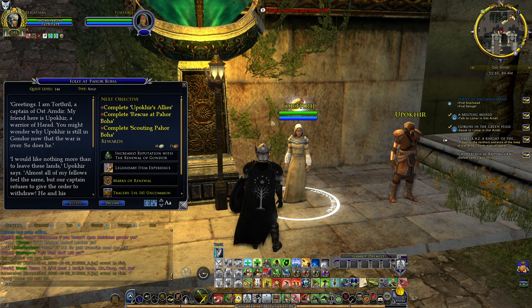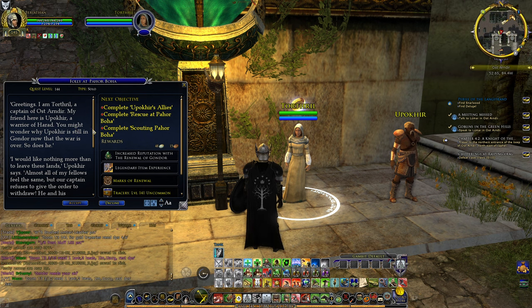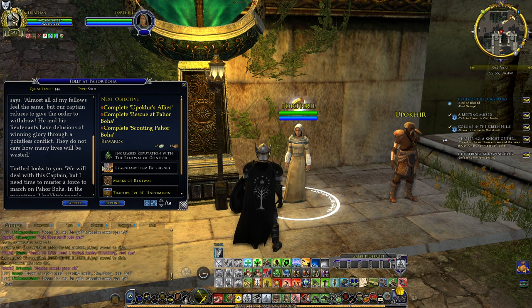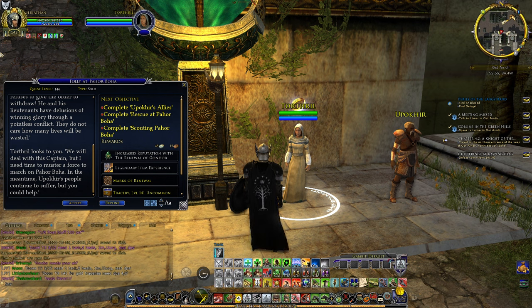You are here to help? Greetings, I am Thorthril, a captain of Ost Arndír. My friend here is Upohir, a warrior of Harad. You might wonder why Upohir is still in Gondor now that the war is over. Sad as he is, I would like nothing more than to leave this land, Upohir says. Almost all of my fellows feel the same, but our captain refuses to give the order to withdraw. He and his lieutenants have delusions of winning glory through a pointless conflict. They do not care how many lives will be wasted. Thorthril looks up to you. We will deal with this captain, but I need time to muster a force to march on Pahor Boha. In the meantime, Upohir's people continue to suffer, but you could help.